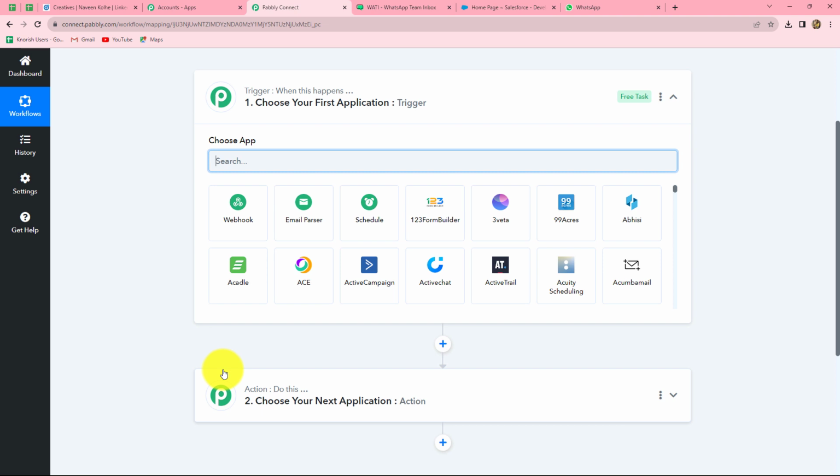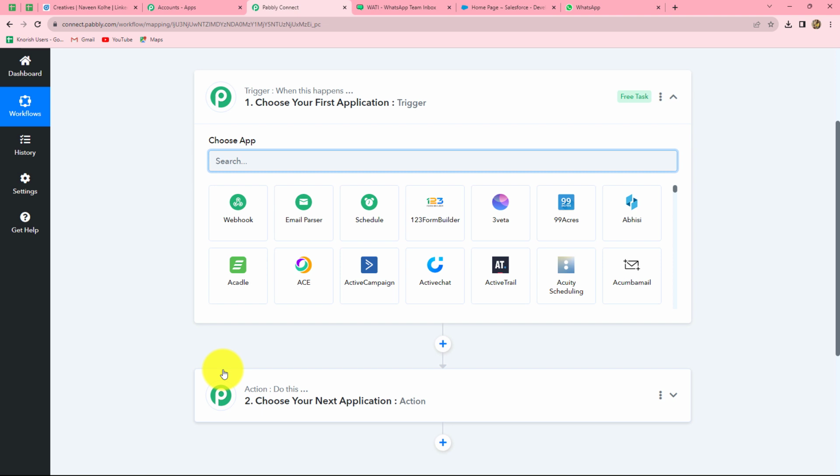Now let's understand the concept of trigger and action once again with the example of this workflow. Let's suppose here we are going to take LinkedIn lead gen forms in our trigger and Salesforce in our action, and we want that whenever a new lead will be generated through LinkedIn lead gen forms, the response should be captured here in Pabbly Connect, and by using the same response, automatically a new lead should be created in Salesforce. Okay, so here our action is following what the trigger commands.